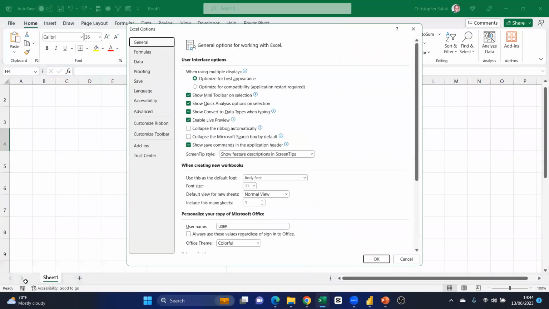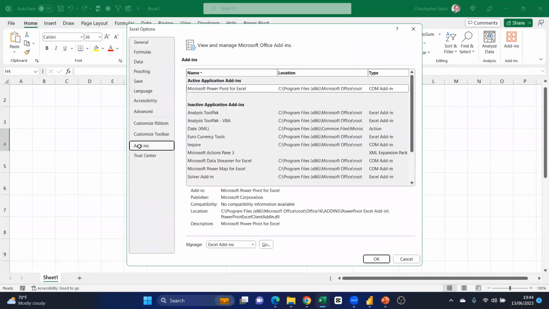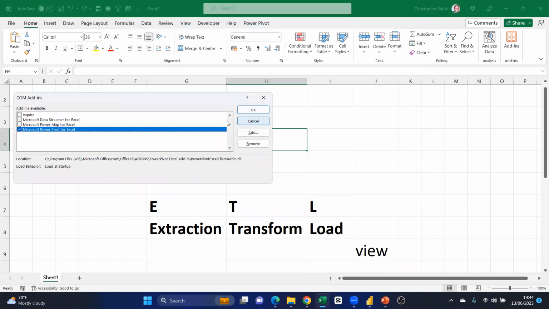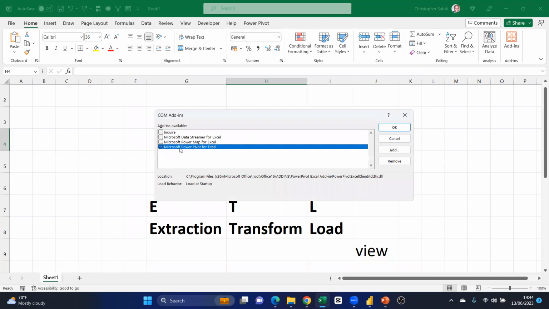You come to Options, then you come to Add-ins, those are add-ons. Then you come here on Excel Add-ins. You see, these are the Excel add-ins I have. You may not have all of these because I have a subscribed 365 account. So if you are looking for Power Pivot, you'll click on COM Add-ins, you say Go, then it will open the add-ins you have. Power Pivot is always disabled. So when you disable it here, it will not be visible even in the ribbon. So you can always come this side and tick it.